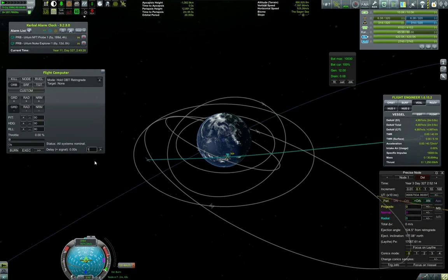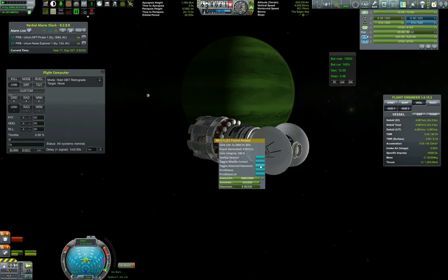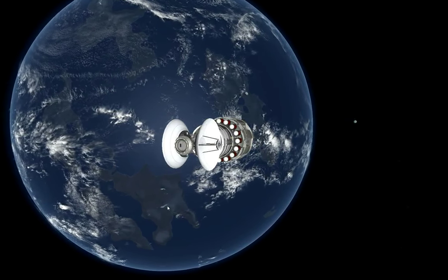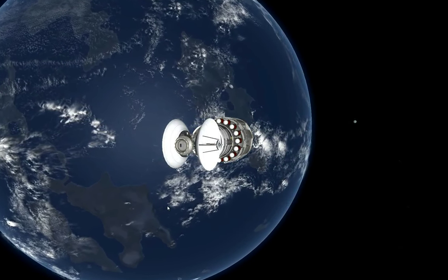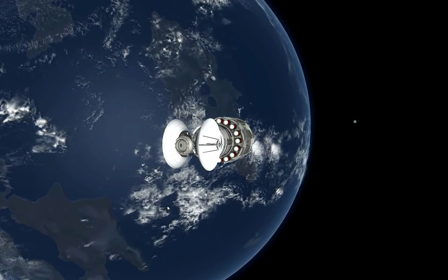And I'm just now putting a note to myself, put a delay of 1 minute, after which I will want to extend the panels and start up the reactor. So toggle the attached radiators roughly in 3 minutes, and then because we will be passing in 2 minutes. So after we are out, I want immediately to start up the reactor so that we can actually burn. So keep our fingers crossed, this will be an extreme aerobrake.